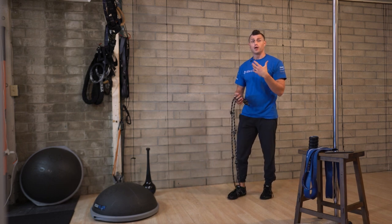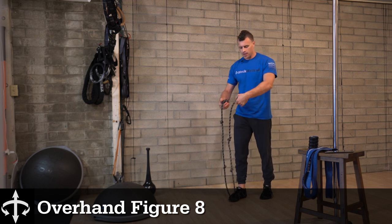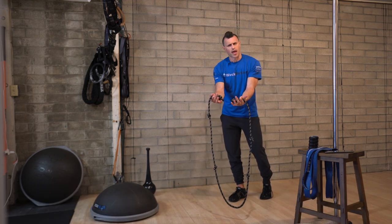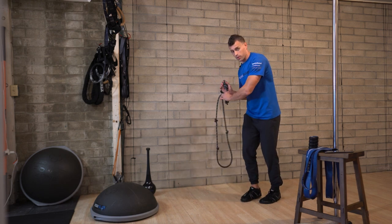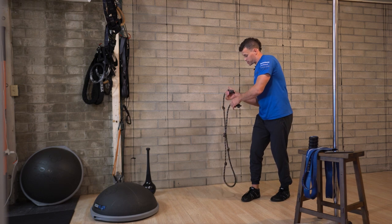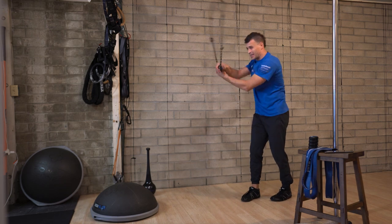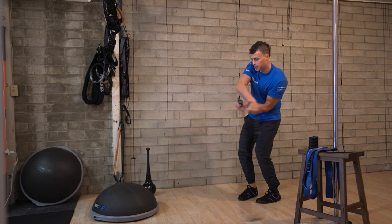We're gonna go ahead and do an overhand figure eight. The way we're gonna run that, we take the rope and grab it with this okay sign just above the handles, like so. We're gonna stack the right hand on top of the left and place it off to the right side of the body, okay? Then I'm gonna do this leading with the right thumb. I'm gonna chop down, still leading with that right thumb, and create these overhand figure eights, okay?